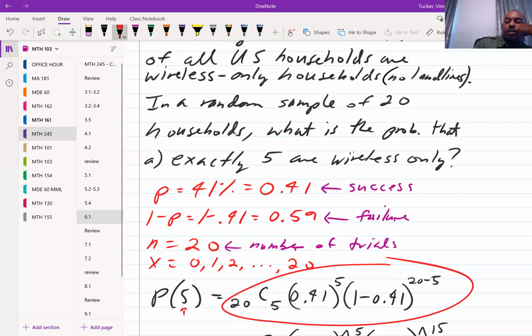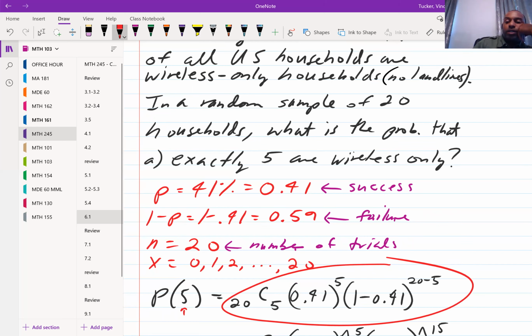So if you need to know how to use your calculator, you don't know how to put it in your calculator, then feel free to get with me, whether it be at the end of class or outside of class. So we look at what type of calculator you have and see what buttons you're gonna have to press to put this in the calculator. Now, what you could do though, let me share my screen.